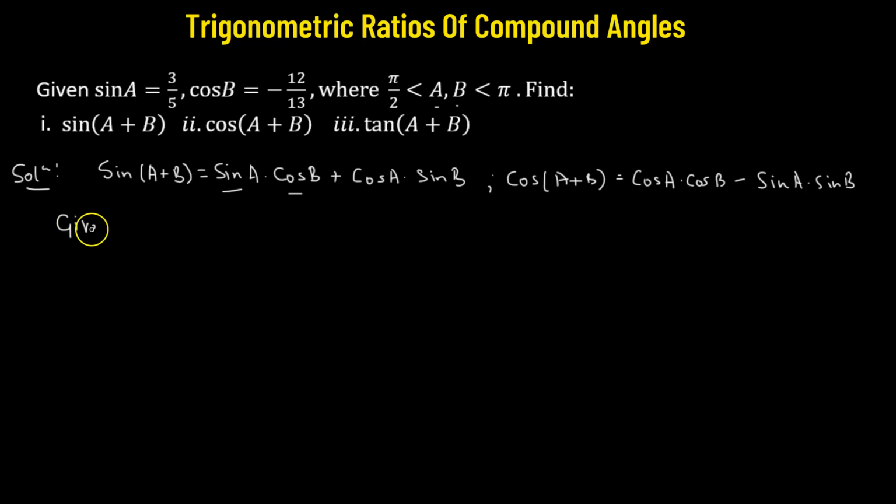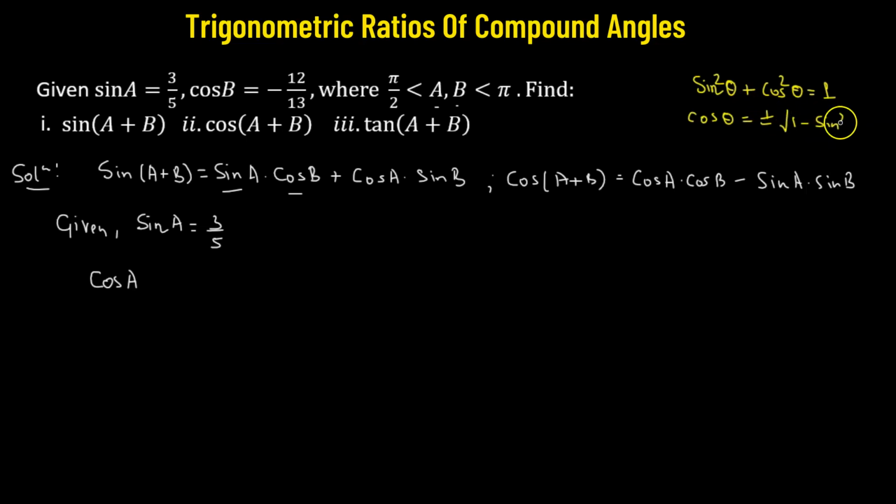So here we are given the value of sine of angle A, that's equal to 3 over 5. Then how do we find the value of cosine of A using sine of A? Because we know that sine squared theta, that's a very standard identity, when added to cosine squared theta gives us the value equal to 1. Meaning, if we want to find the value of cosine theta, we can rewrite this equation as plus or minus square root of 1 minus sine squared theta. Similarly, if we want to find the value of sine theta, we can rewrite the original equation as plus or minus square root of 1 minus cosine squared theta.